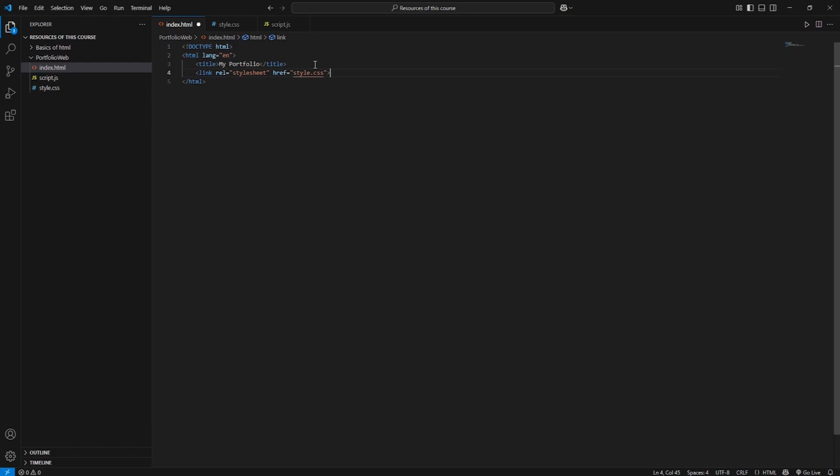Now you also have to make sure that every part of it is inside the head tag. So type in head, and I'm going to make sure I cut this, Control X, and I paste it right at the end of this link tag. So now we are done with the head. Now let's enter our body. Now this is where all the content is going to be shown.